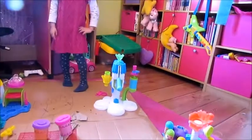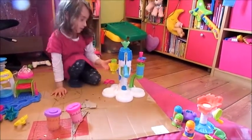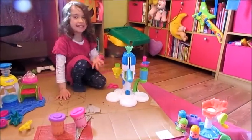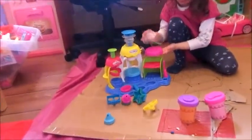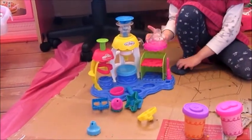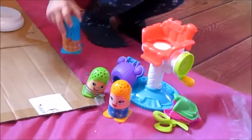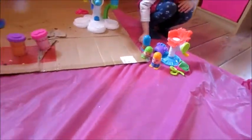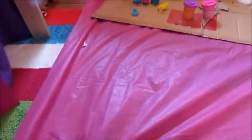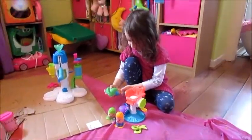Play-Doh. So, what's the first? The ice machine? Nope, the ice cream maker. Oh, what's the second? It's the cake maker. We can put cake here. Cool. For our toys. And the third one? The hair salon. And you all can see Play-Doh can be a little bit messy. So we cover the carpet with some stuff so it's not getting dirty. Am I right?